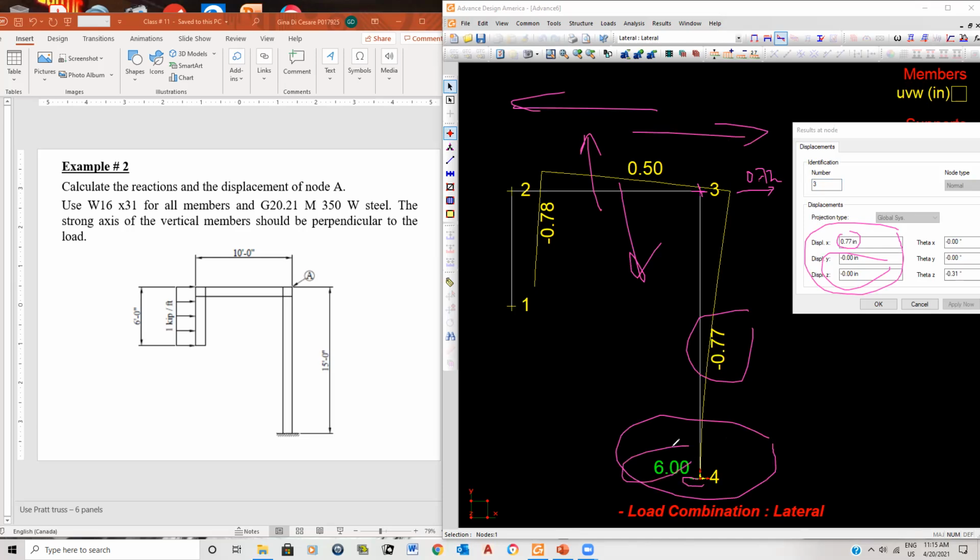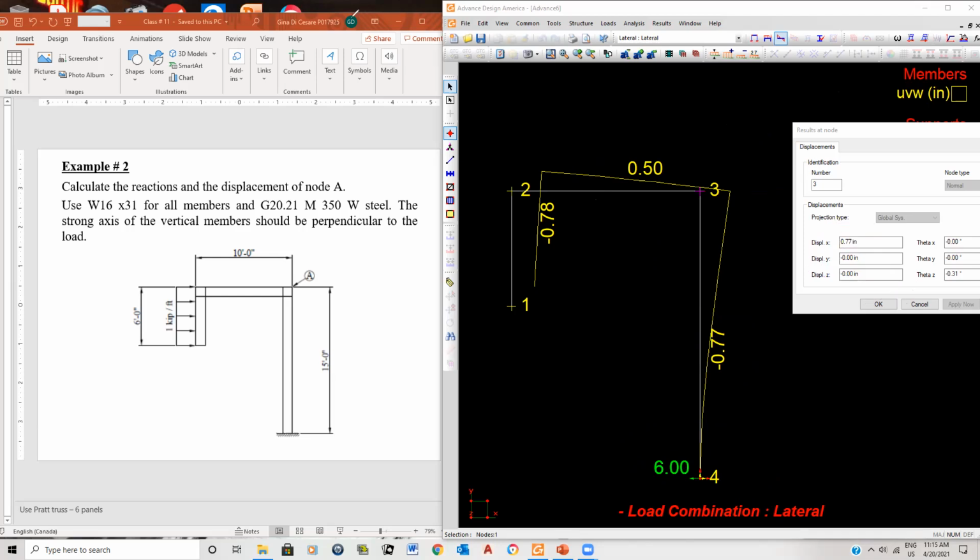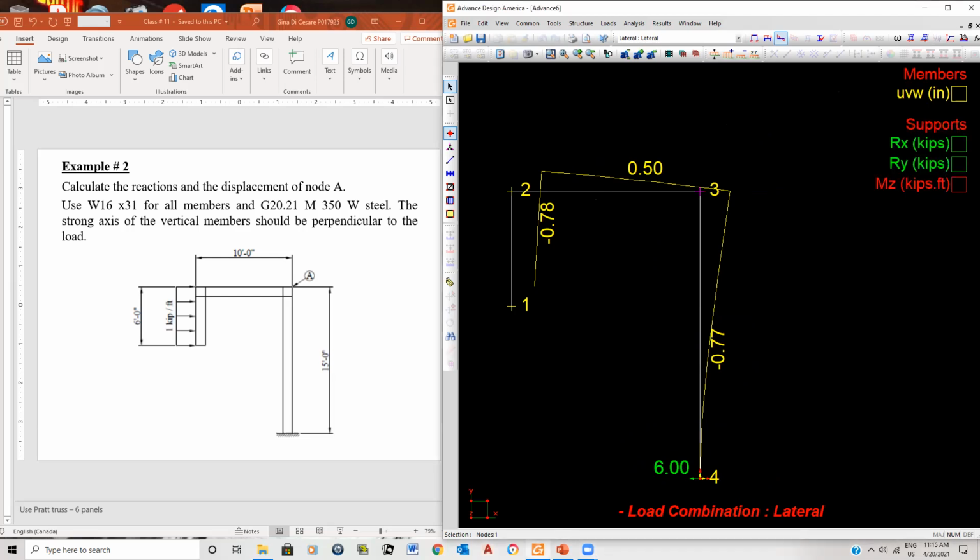That's what's important. So the negative and positive is just for you to interpret the results of the program. It's not that if I put a direction, a negative value, that is wrong. Okay, and I will mark it wrong. Okay, so here we go. Let me just clear the screen. And okay, basically that's it.